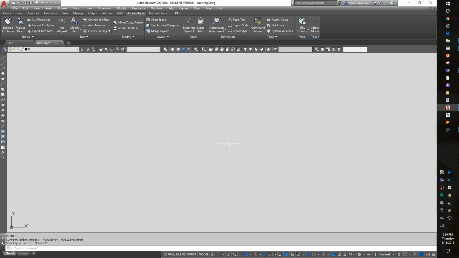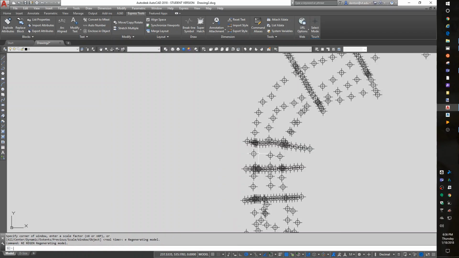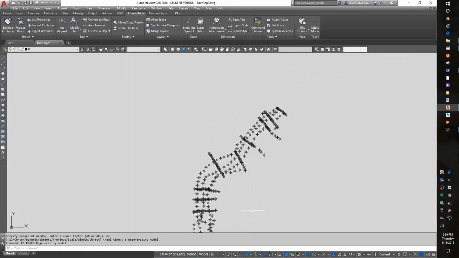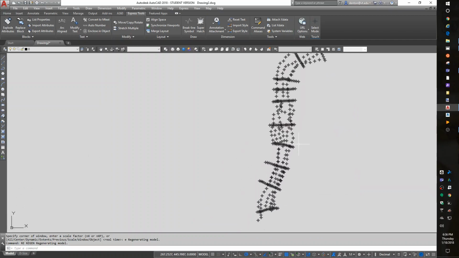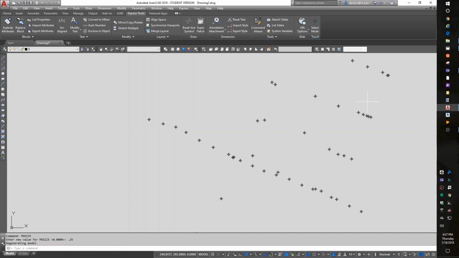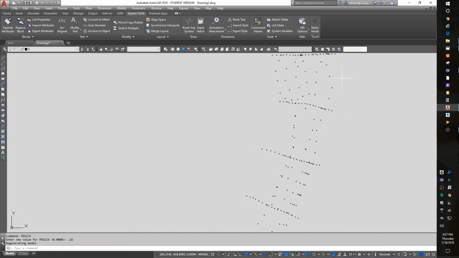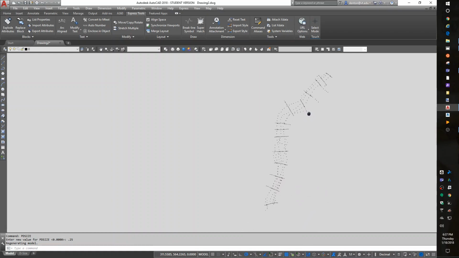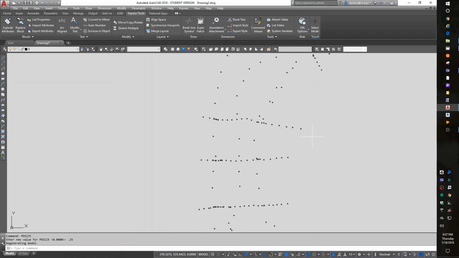Escape to get out of the command, zoom extents, zoom in a bit here, RE for regen, and I've got a bunch of cross sections on Strubles Creek. If I do a PD size of maybe 0.25, it looks a little better. So I was able to make a drawing with points in it. I entered over 500 lines of data in a second by putting the command multiple point in front of it, making it an SCR, and dragging it into AutoCAD.